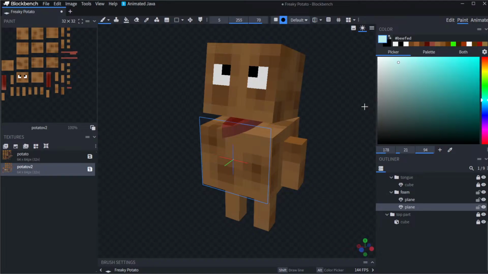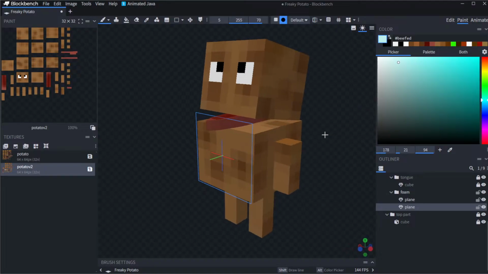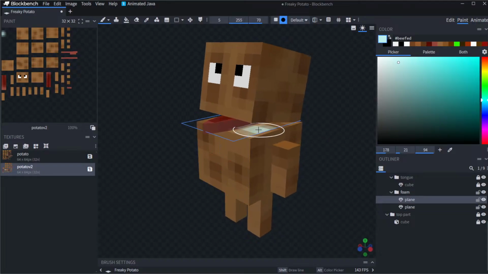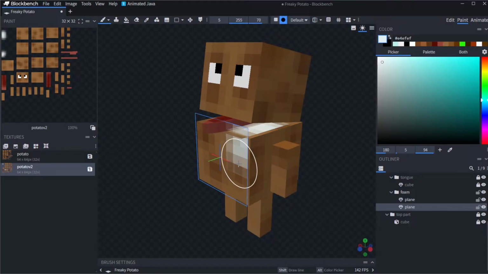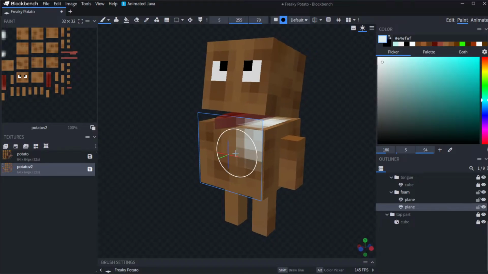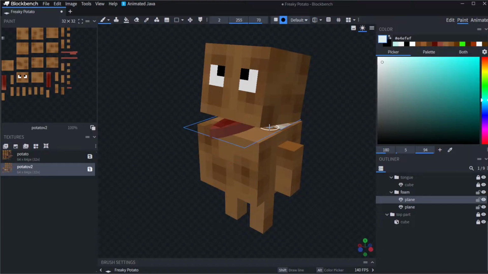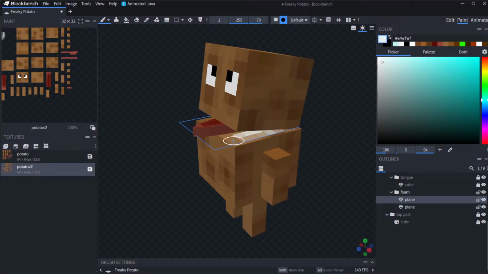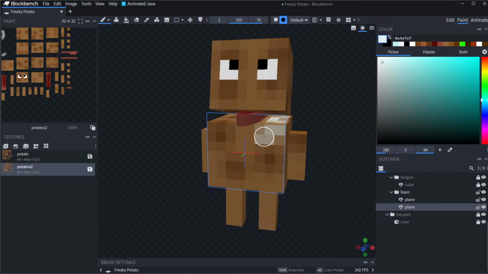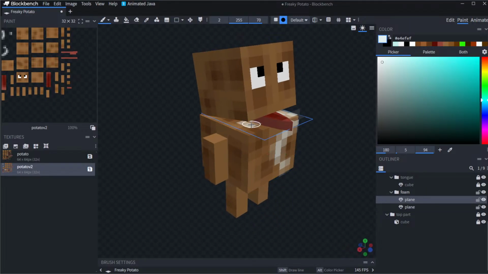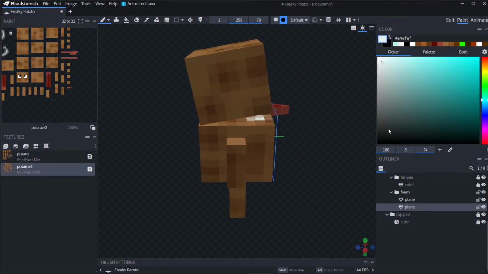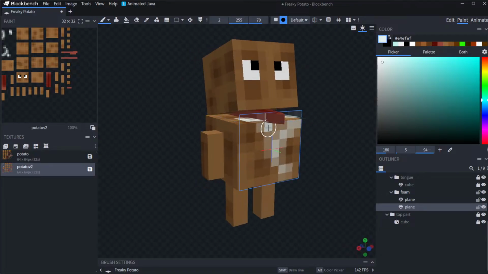I could add cubes, but that's going to make it a bit more complicated. Let me make the foam a bit smaller because this is way too big. Like 2 or 3 should be good. Something like that, and then it should be near its tongue, you know? Should be textured near its tongue, going down.